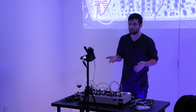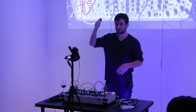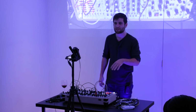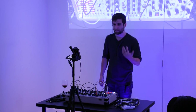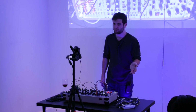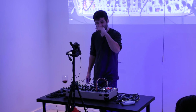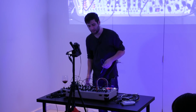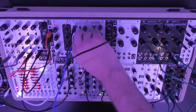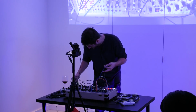So you're basically controlling the ceiling of the bipolar voltage. It's a weird thing, because normally when you have a CV input like that, it's usually a unipolar voltage, but I'm just a huge nerd about wanting bipolar CV over everything, because our main modulation source is a bipolar voltage source. And I like the ability to go right and left and right and left. It's just how I think. But the CV on this is an attenuator for the incoming input. So to show you that, I will turn my sound back on.